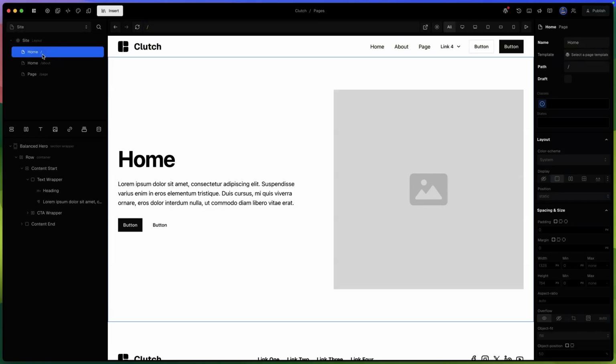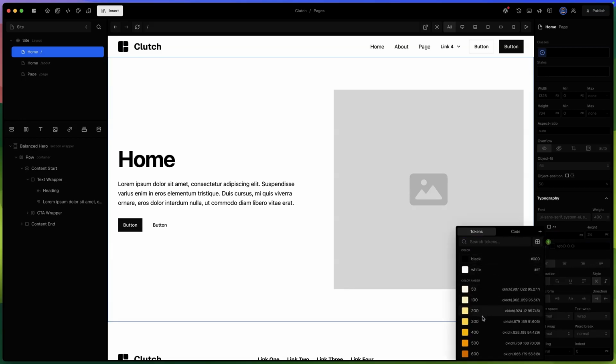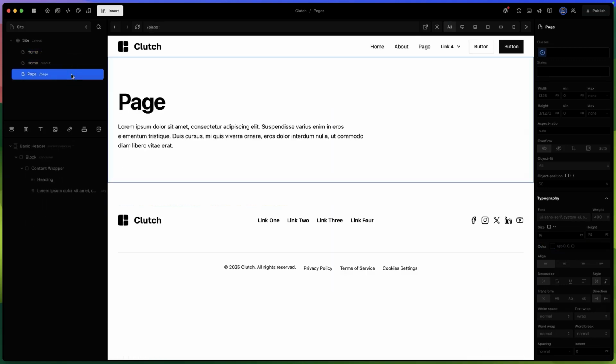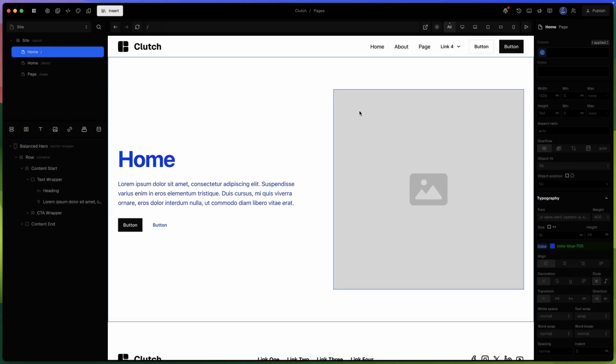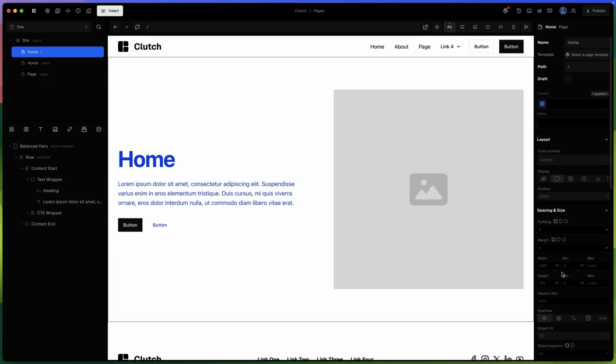Now you can actually set different styles on different pages. So if you click on the page, you'll notice stylable, very similar to layouts. On our homepage, for example, we could change our default typography color, and we'll just make it this cool dark shade of blue. But you'll notice that on our other pages, that doesn't take effect. So if there's things that you want to do, different settings that you want to set on your pages, you can do that here on a page by page basis.